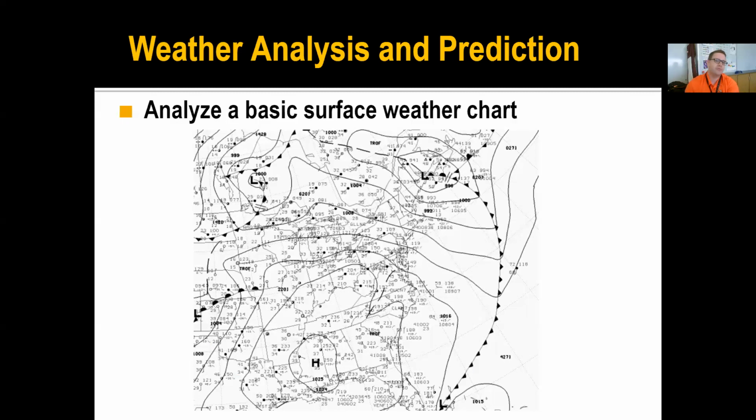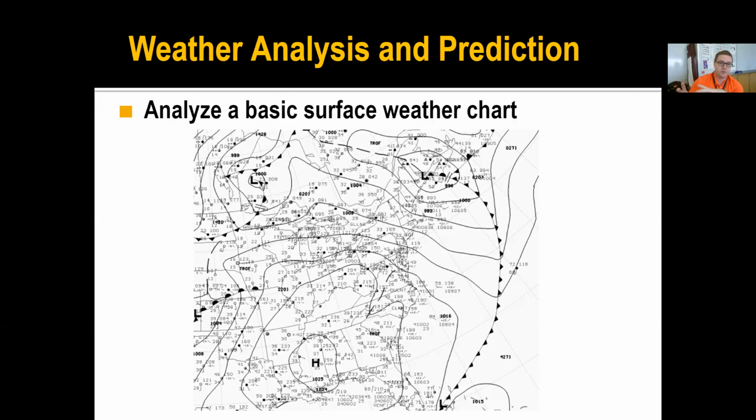Once we get through this section, you should be able to look at this map and find a location and have a pretty good idea of what's going on there weather-wise. Is it going to be nice weather? Is it going to be bad weather? Is it raining? Might it rain in the future, depending on what's going on with this map?